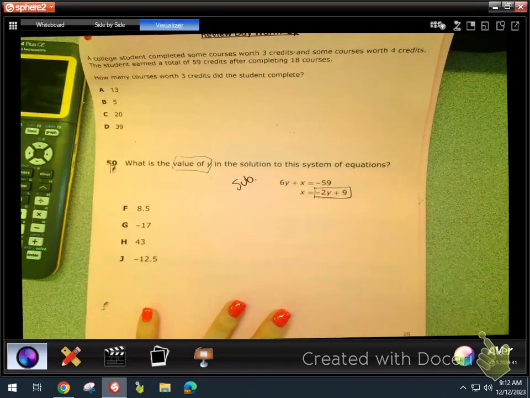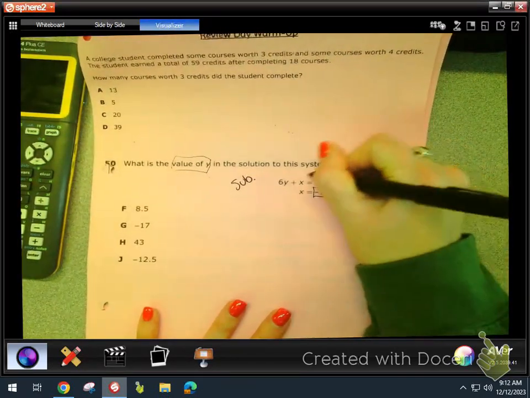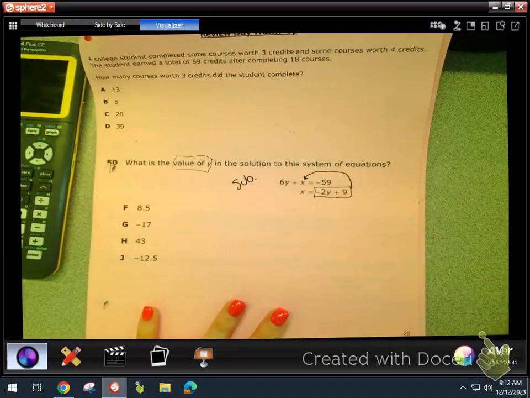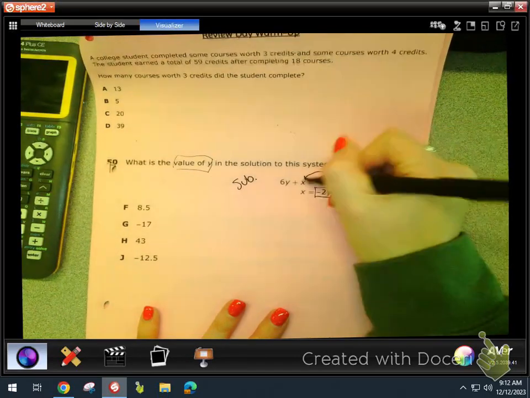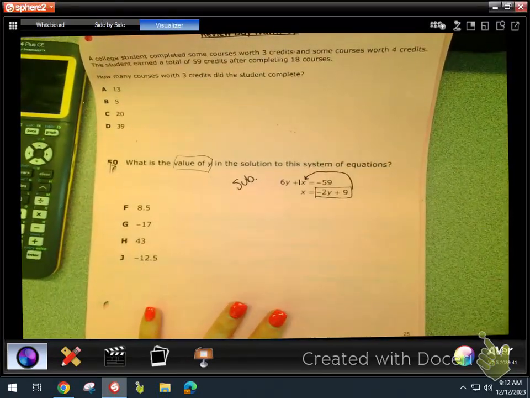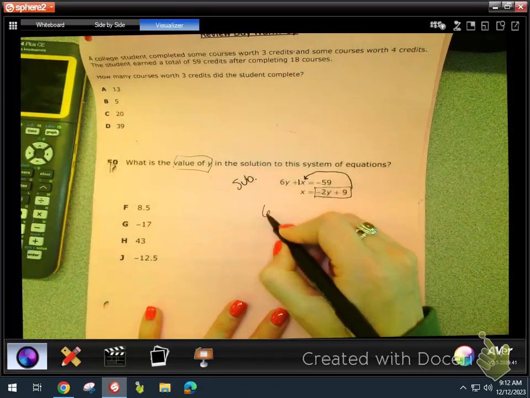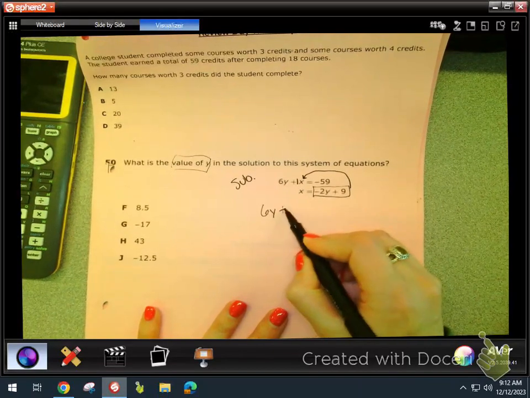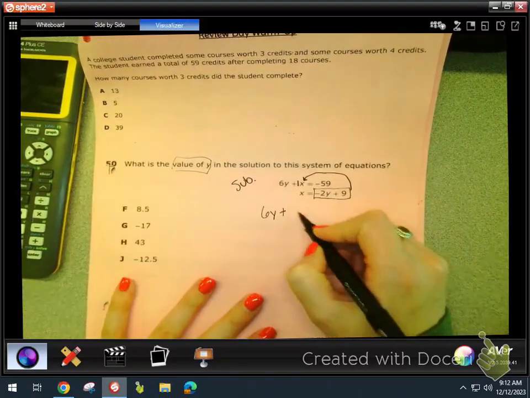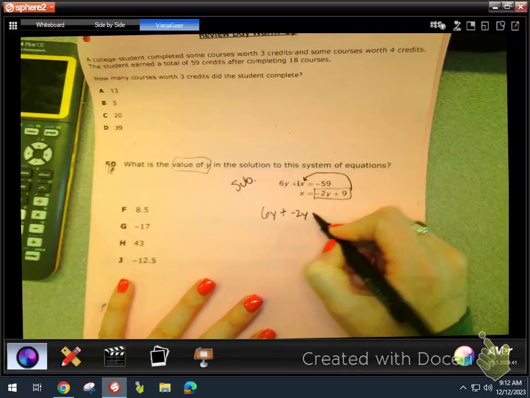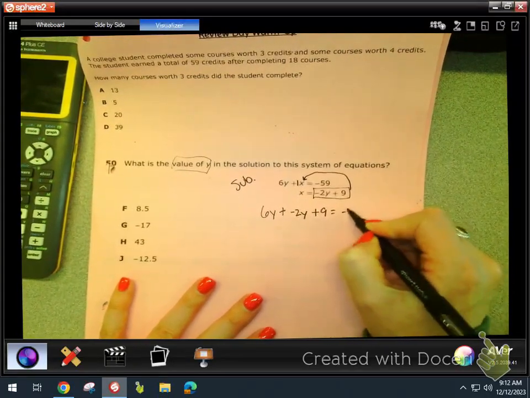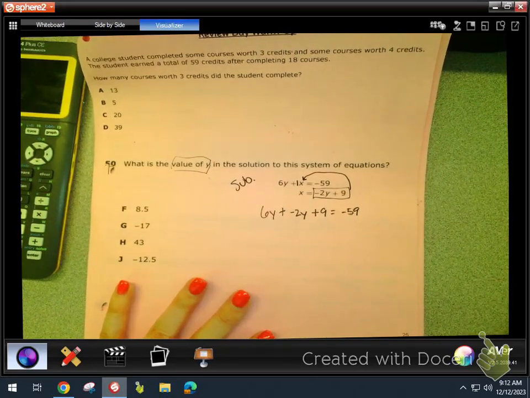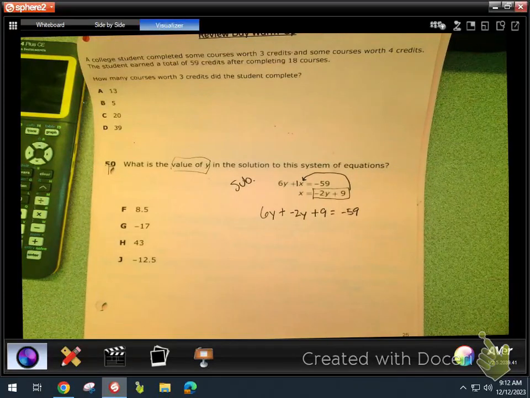So I'm drawing my box, and I'm plugging in for x. Now, Cruz and I were having this conversation. There's not a coefficient on x. Well, there is, but what is it understood to be? 1. Does multiplying by 1 change anything? No. So when I do my substitution, I do not have to put this box in parentheses. Whenever it's just plus that variable, I can just do a direct substitution there. And I have a negative 2y plus 9 equals negative 59 like that. So I don't have to distribute because, again, there's just a 1, and timesing by 1 doesn't really change anything.